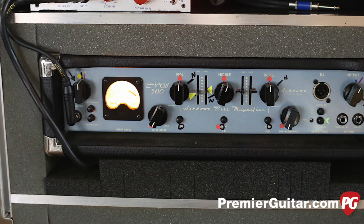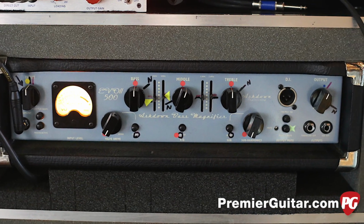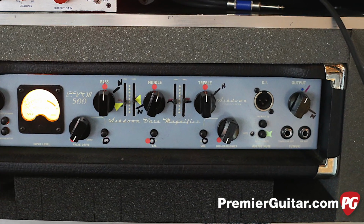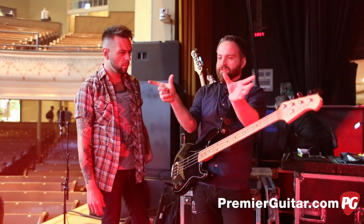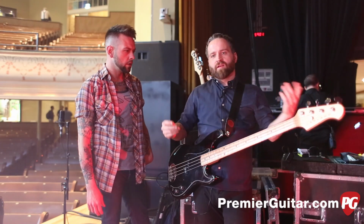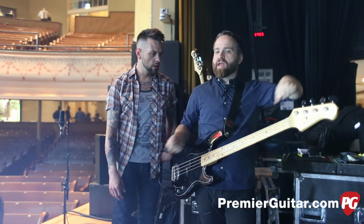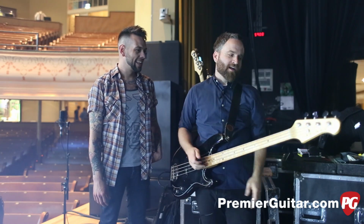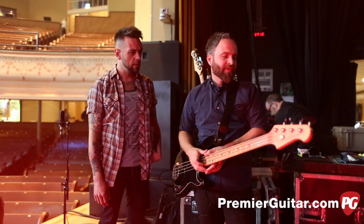So out of curiosity, it's a solid state power amp, obviously, but does it have like a tube pre in it to kind of warm it up? It does. It has a tube pre and solid state power. It's the ABM 500. They make 2 versions. There's the ABM 900, which is essentially 2 of those next to each other. Most big, heavy rock guys are going to run 2 cabinets, like 2 810s out of that 900. It's just too much headroom for me. I don't need it. And I really like pushing it a little bit more.